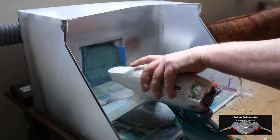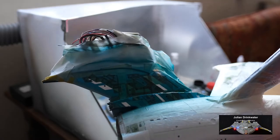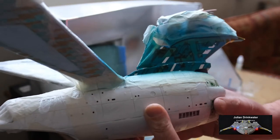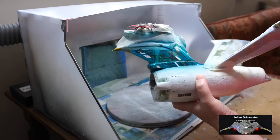Hello and welcome back to the last bit of spraying. As you can see, I've masked everything up — I've masked up the green and they're ready to spray the red. It's set up on both sides and it's going to look really interesting. I've opened up a bit more for the red and less for the green and blue, because I want a bit more red on my Enterprise. I've got my gun all loaded up so let's get on with it.